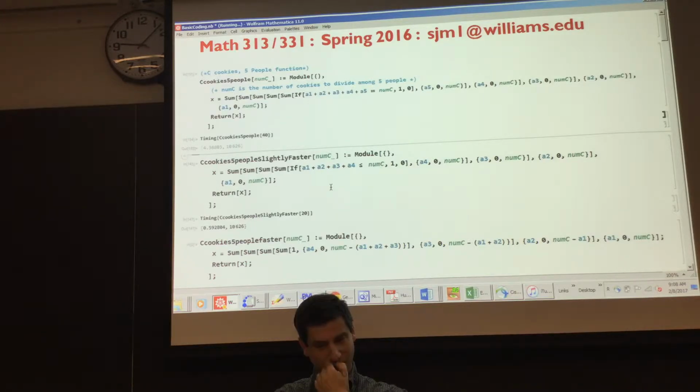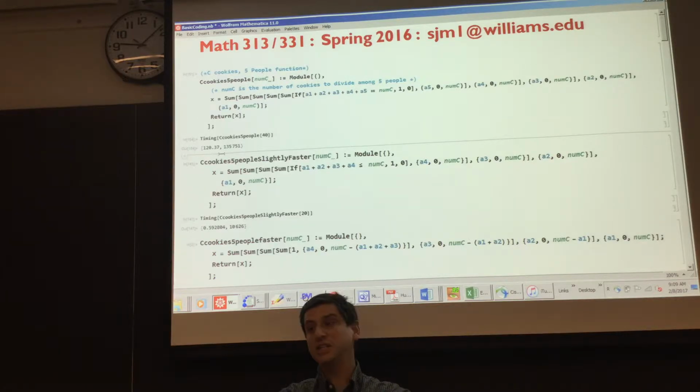So right now, hopefully, we're getting close to that 2-minute warning. Still running a little bit right now. This will save us an enormous amount of time. It's going to kill one whole variable. And if the variable is running up to 20, that's killing a factor of 20. If it's running up to 40, that's killing a factor of 40. Now, in terms of what happens as the number of cookies grows, it's not going to be the greatest. It's going to be a polynomial savings, but it's going to be significant. So I'll run that in a moment. Okay, it finally finished.